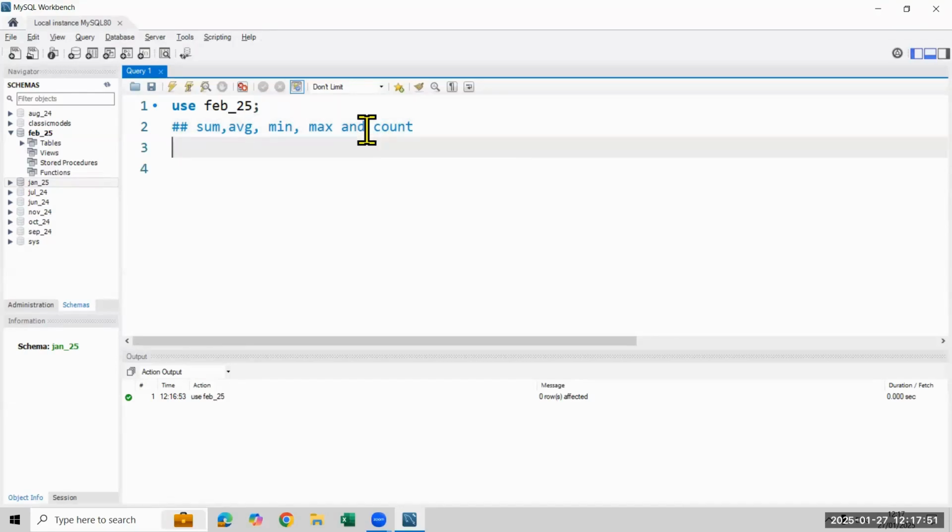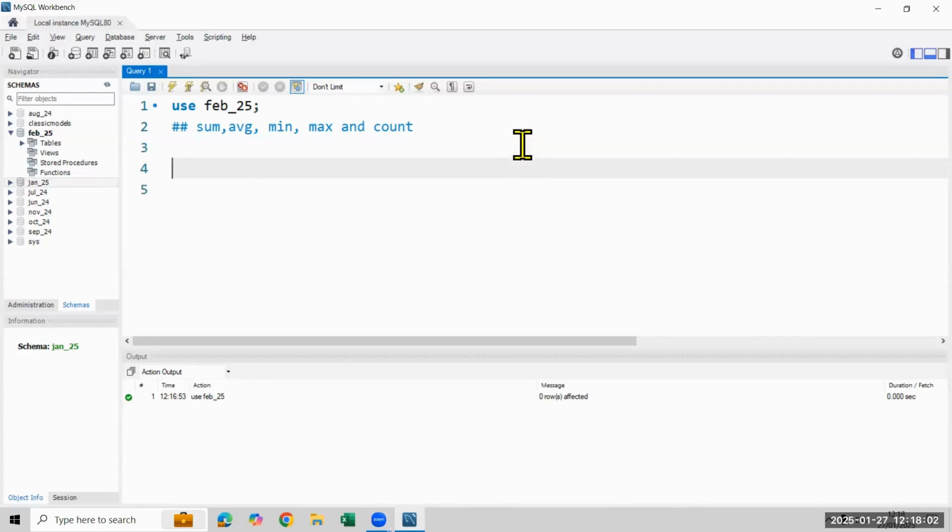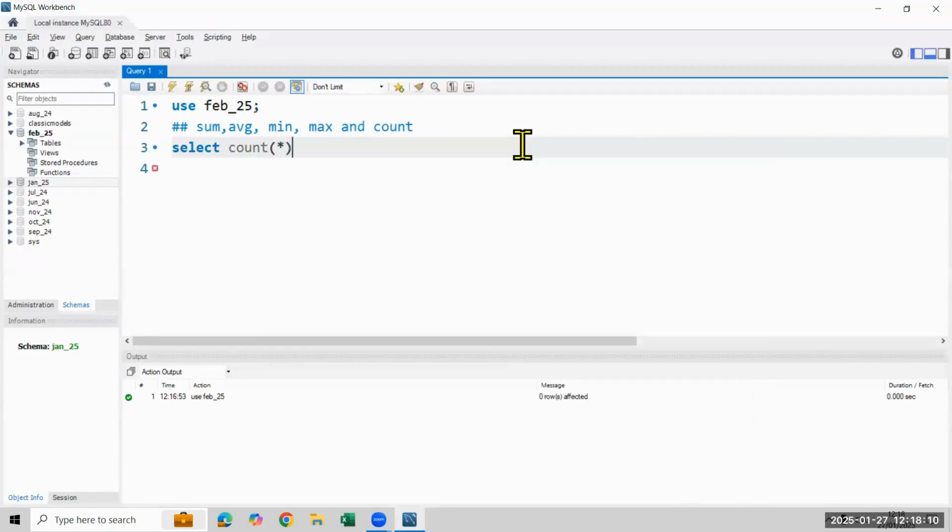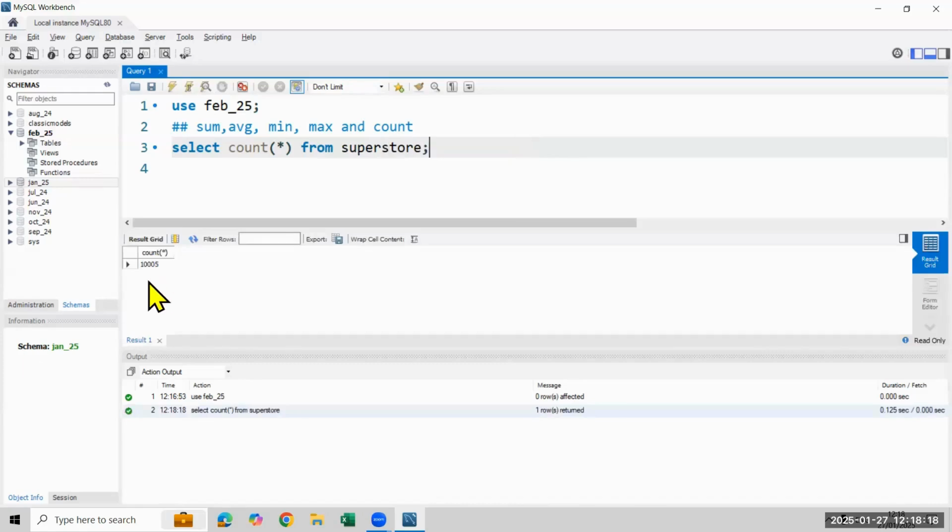Whenever anyone asks you to count the records, let's see here: select, and you're gonna use count, and you're gonna use a star, and then this is actually a count from where? From Superstore. If you run this, you will get the total count.